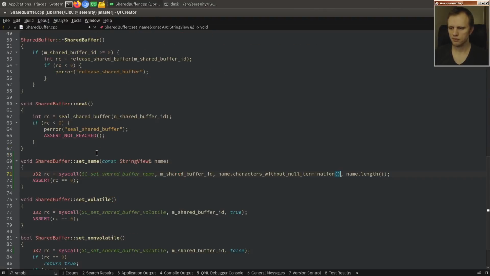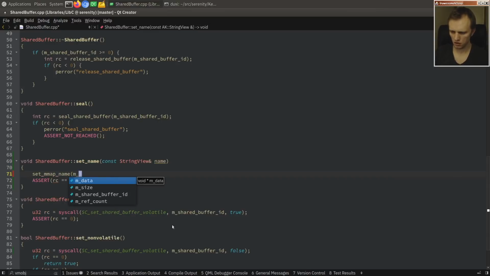We can just, or maybe we do need a syscall, but we don't know where it's mapped in our memory, so the syscall is weird. I think we have to use mmap set mmap name.